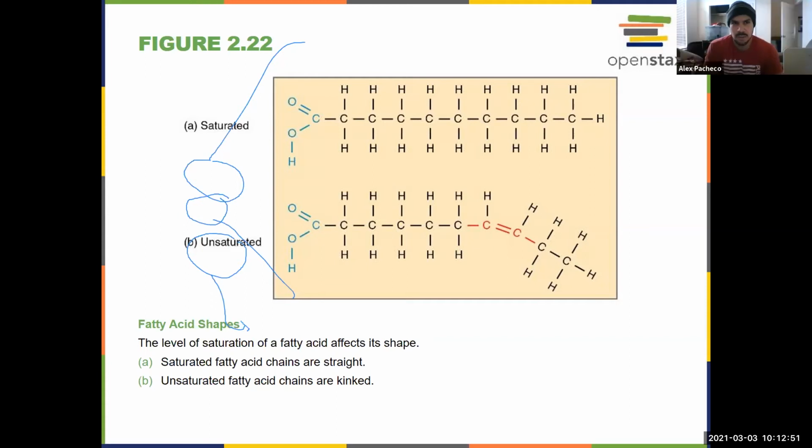So why is too much saturated fat bad for you? Why is it bad in the body? Too much fat in general is bad for you, but particularly saturated fats, because of the way you process them. They're easy to process because you don't have as many kink structures, but a lot of times you have what we call branching structures. You could have long carbon chains coming off of here, forming branches.